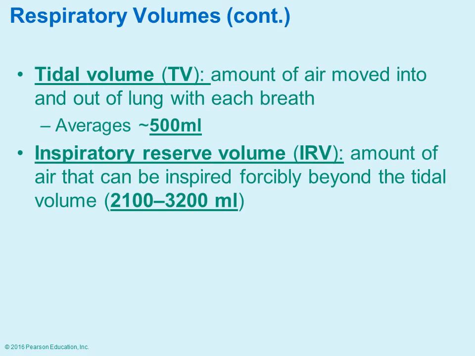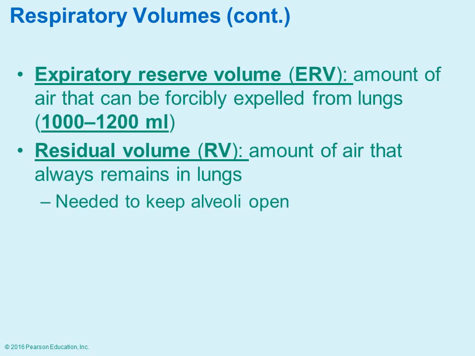So just quickly, tidal volume is the amount of air that during normal breathing is moving in and out with each breath. The IRV, inspiratory reserve volume, is the amount of air that can be forcibly inhaled beyond that tidal volume. The ERV, expiratory reserve volume, is the amount of air that can be forcibly exhaled from the lungs. And the residual volume is the amount of air that always remains in the lungs.